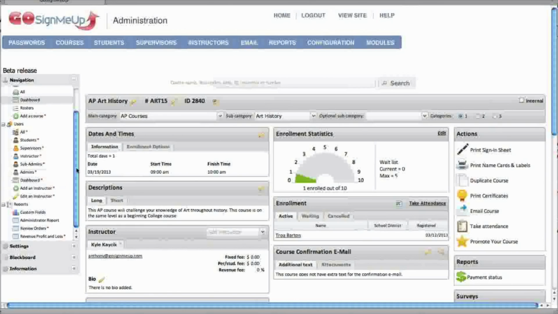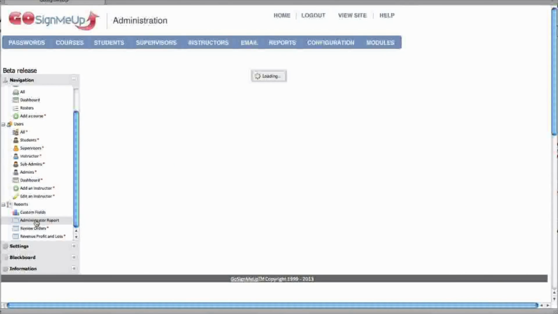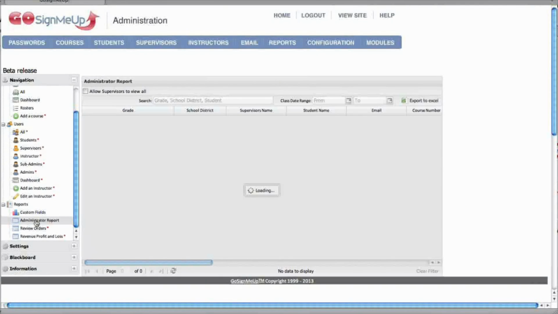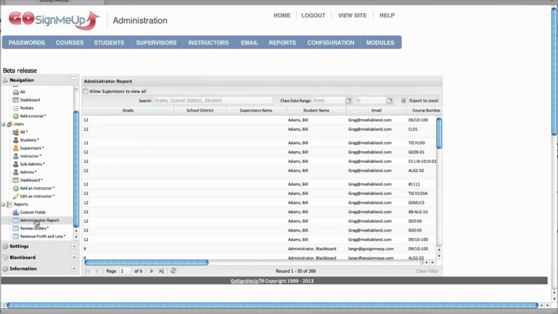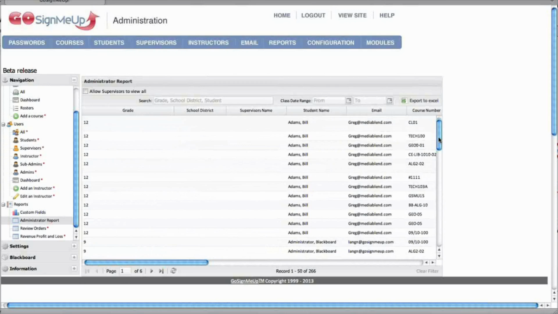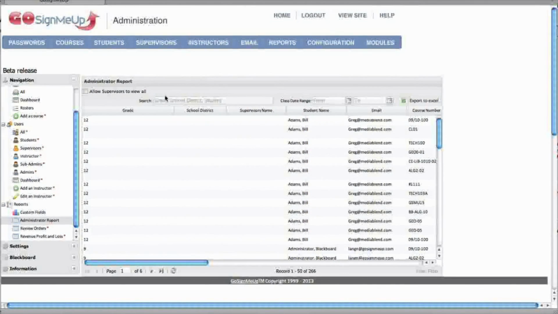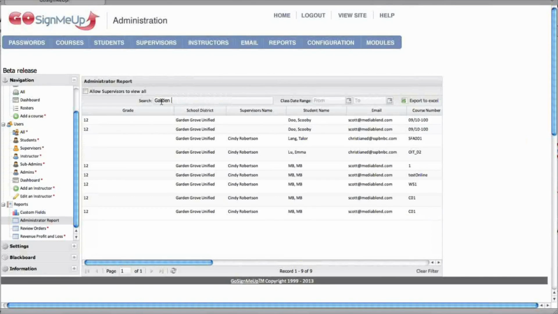because they're so useful. That being said, I'm going to move down here to this administrator report, which I think is going to solve a lot of reporting needs that some of you may have. Keep in mind that some of this data from this system is a little crazy because it's a demonstration site. But the idea is, a lot of people ask me, how do I find out what all the people from a particular division, department, school, what have they taken? What are they enrolled in taking?